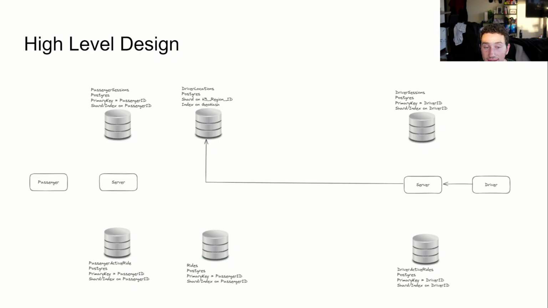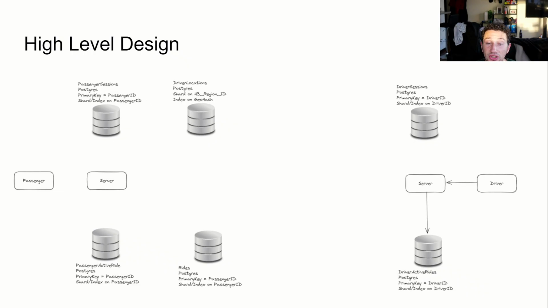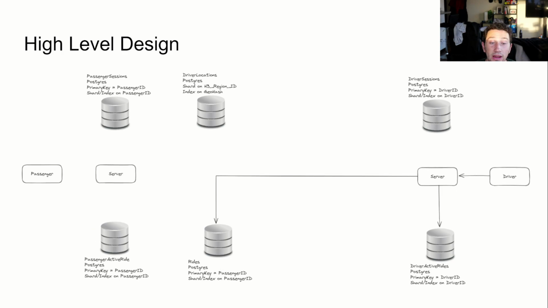This entire time, a driver's device sends its location every few seconds to the driver location index. This ping should expire on its own fairly quickly. Otherwise, a driver that closes their app may still be pinged for potential rides. Let's now imagine that one of the drivers chooses to accept a ride proposal. The first thing it will do is add a row to the driver rides table, which should point to the ride object. From there, we'll update the ride row itself, adding the driver ID. At this point, no other driver can claim the ride.